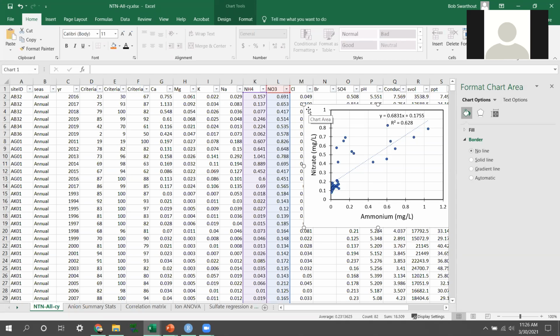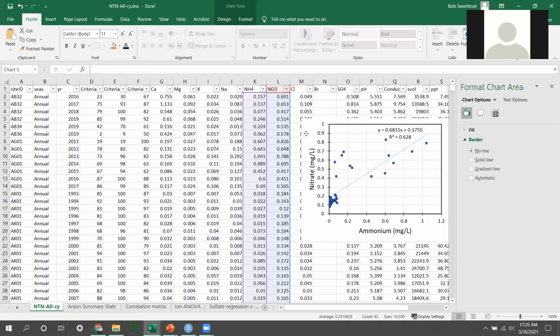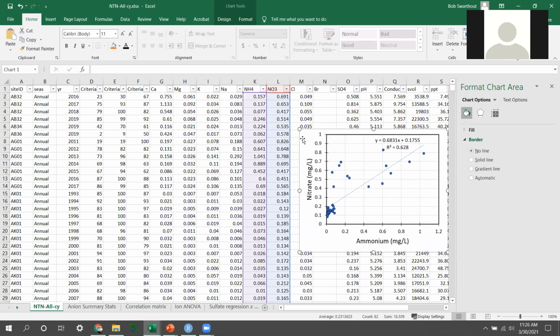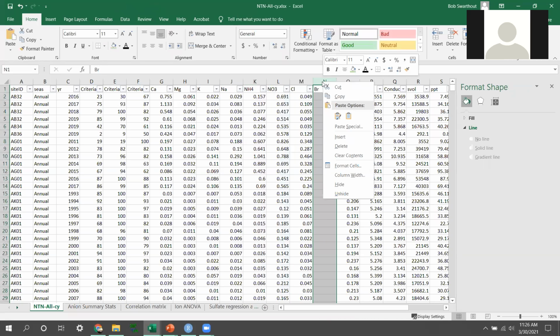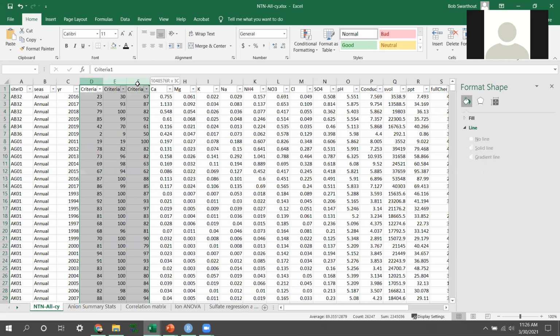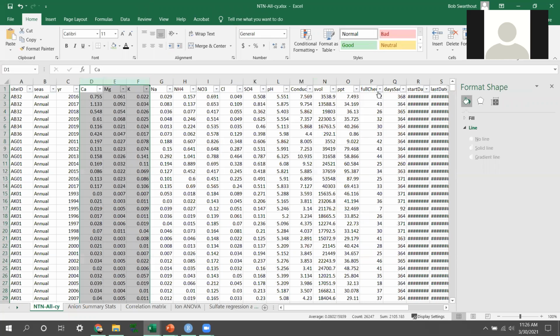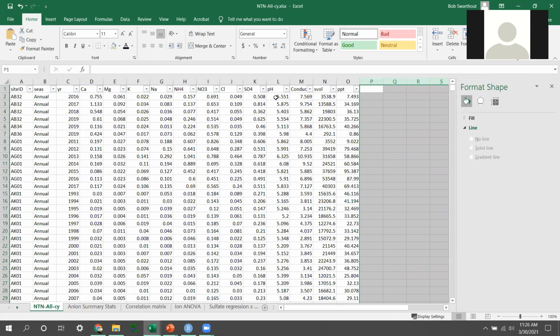And then I got rid of some blank rows that make it easier for me to plot things and select groups. Other things: I'll get rid of this plot, I don't really need that. I'm going to get rid of this bromine column, get rid of our criteria columns, get rid of all this stuff over here that I don't really care about, and just keep it to our chemical variables and the year and the site IDs.